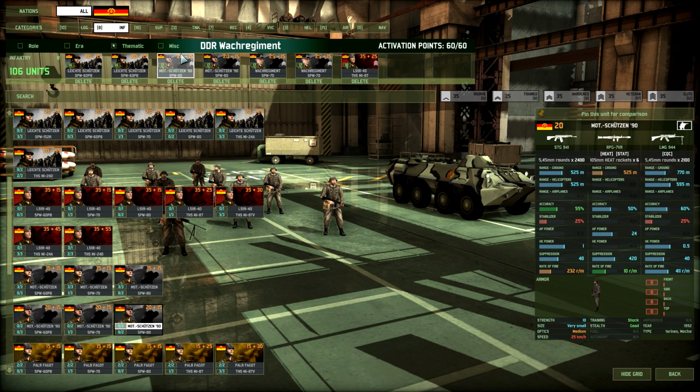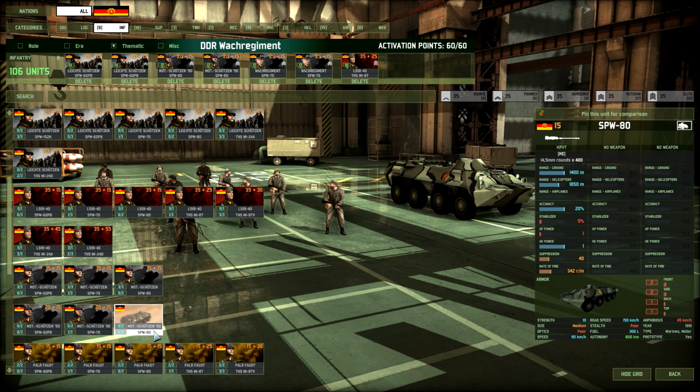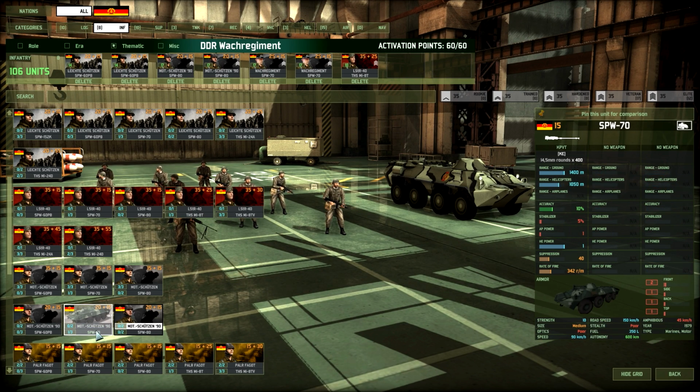Then I get the Motoschützen 90. Get them in the SPW 80. It's a prototype version of the SPW 70. The only increase of this is that it has 1 more side armor, and it has double the accuracy of the SPW 70. So it's actually not a bad unit, and it's for the same price. You only get 2 of them, but for the same price, that's a very good unit.